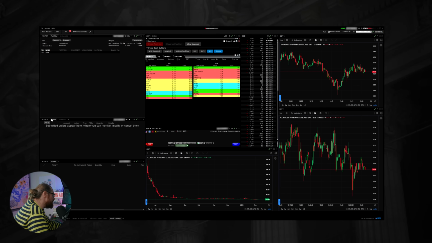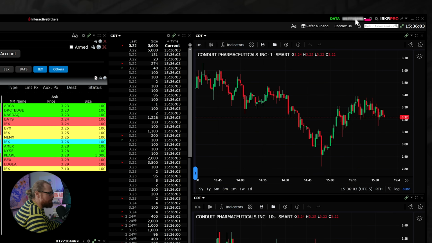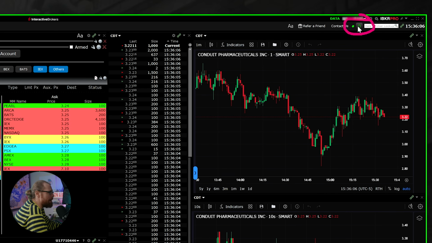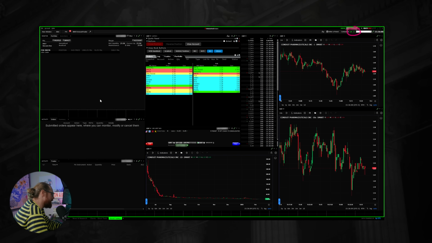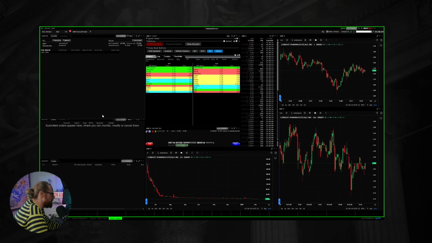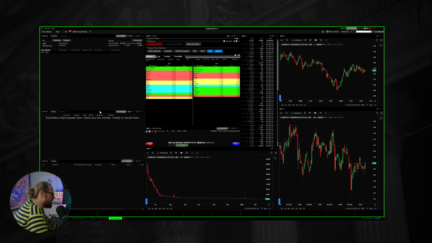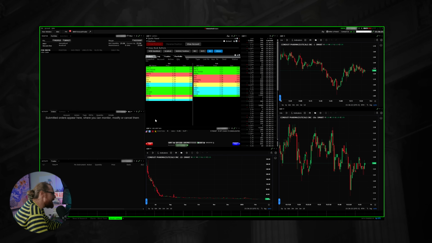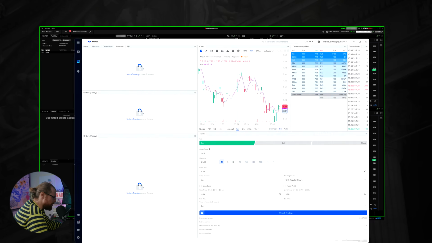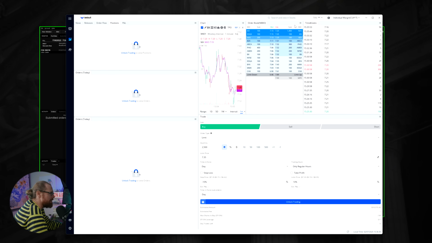And then under activity, I've got this orders window right here. And then right down here, I have a trades window. And what I actually learned is that you have to unclick this padlock right here in the corner, and then you can start moving around these windows. And they're all in a grid, as you can see kind of in the background. So it's a little antiquated compared to how most platforms are set up today. Again, going back to Webull, you want to move this around. You can move it around very easily.